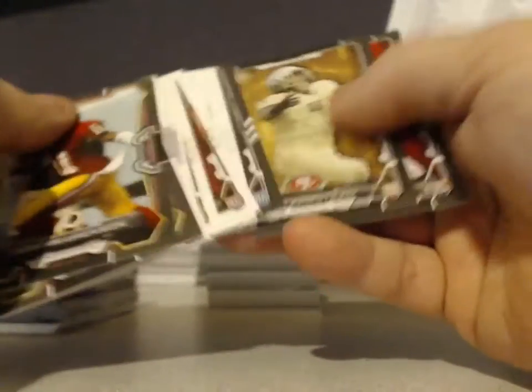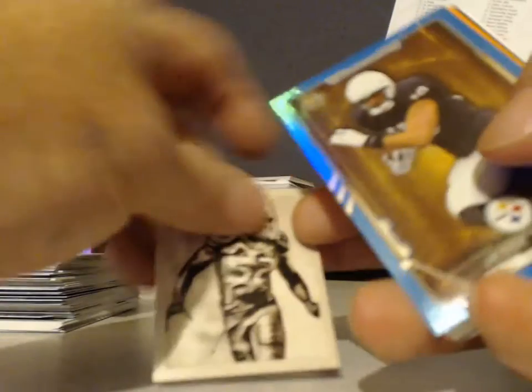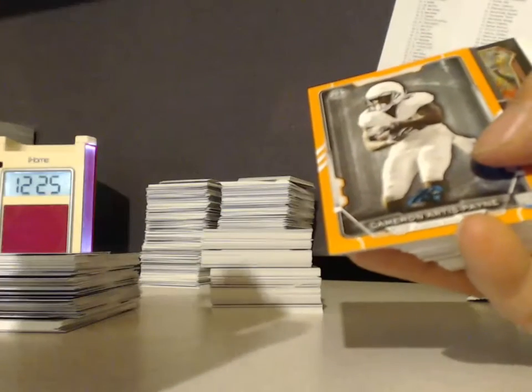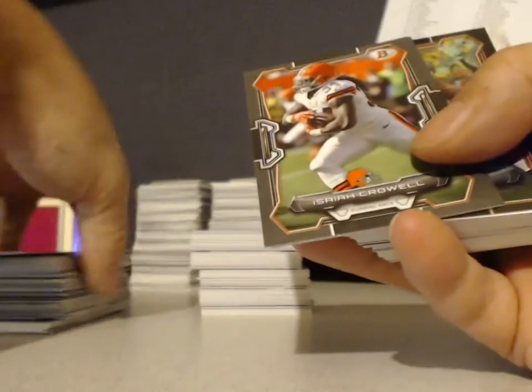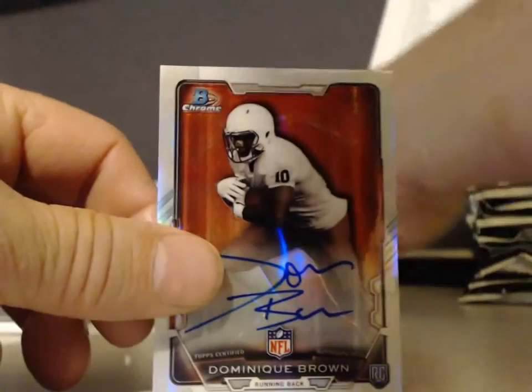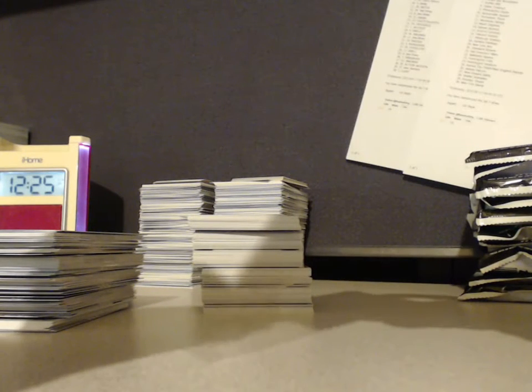Blue foil, Eddie Lacy. Another mini. Blue foil, Jesse James, numbered out of 499. Cameron Artis-Payne, orange, numbered out of 299. Here's our next auto. Dominique Brown. At least he's got kind of an easy name.